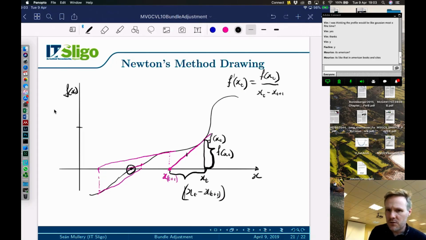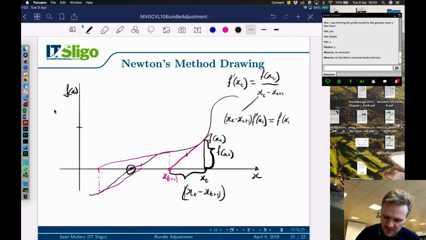Now all we need to do is manipulate this function around a little bit. So I can bring these over to this side of the equals, and I can say x of t minus xt plus 1. In the previous case it's divided in, it's just multiplied on this side, and that's multiplied by f prime xt. Forgive me, I should really be jumping steps here at this level, but just to make sure that you all follow. And then, because that's multiplied on that side, I can just drag that down there, and it's divided on this side.